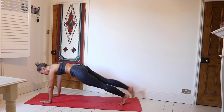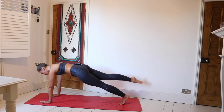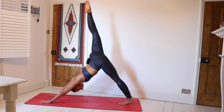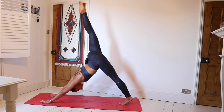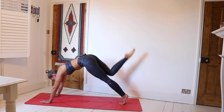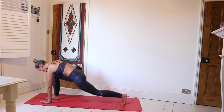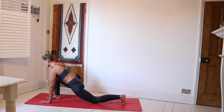You're gonna pick up the right foot. Send the foot high for a three-leg dog. So you went plank to three-leg dog, and you're gonna inhale. Bring that right foot all the way through between the hands. Lower the back knee down.